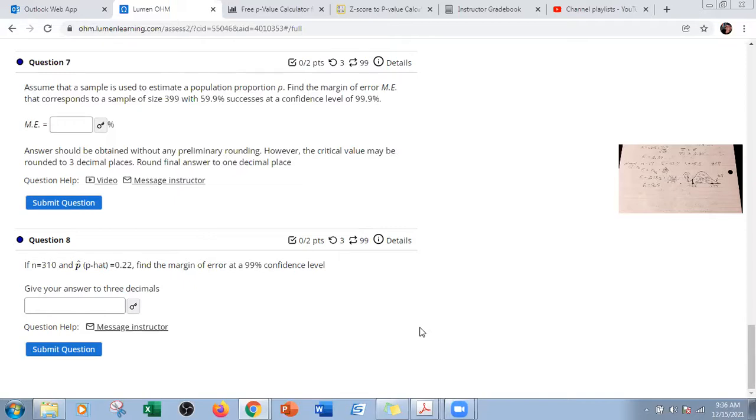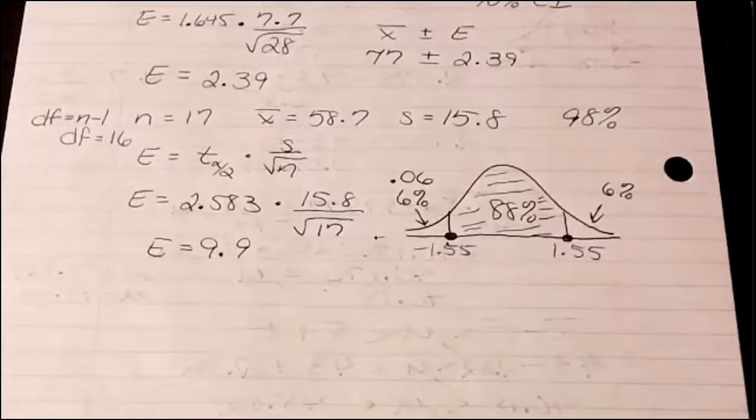Okay. So it's just like 100 minus 88, and then that's what gets you. Yeah, exactly. Because if the whole curve were filled in, that's 100%. So you say to yourself, oh, okay, that just means that there's 6% left in each tail.